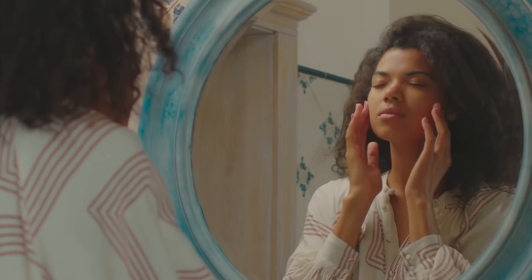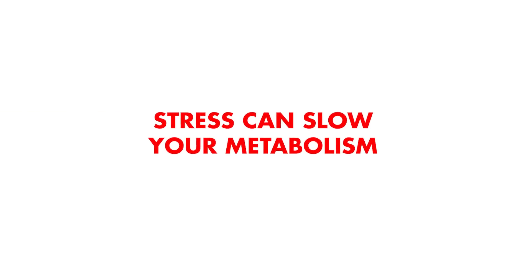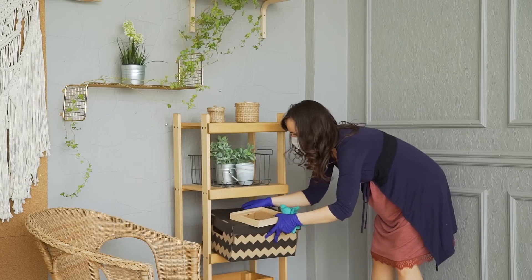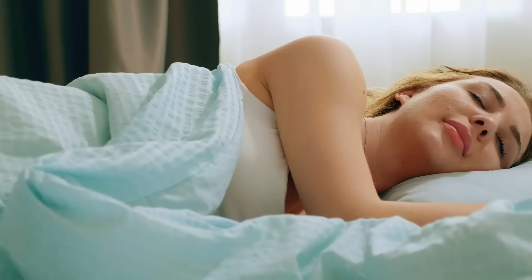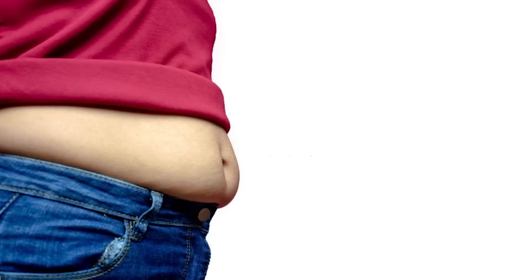The next thing is stress — stress management is so crucial. When your body is in a state of elevated stress, it releases the cortisol hormone, and stress can slow your metabolism down. It's important to minimize stress. Aside from improving your overall level of organization in life, I also recommend getting more sleep. On my hormone reset plan, I require clients to get at least eight hours of sleep per day to help the body naturally reset hormones and lower stress levels. Quality sleep does wonders for resetting hormones and reducing a hormonal belly.